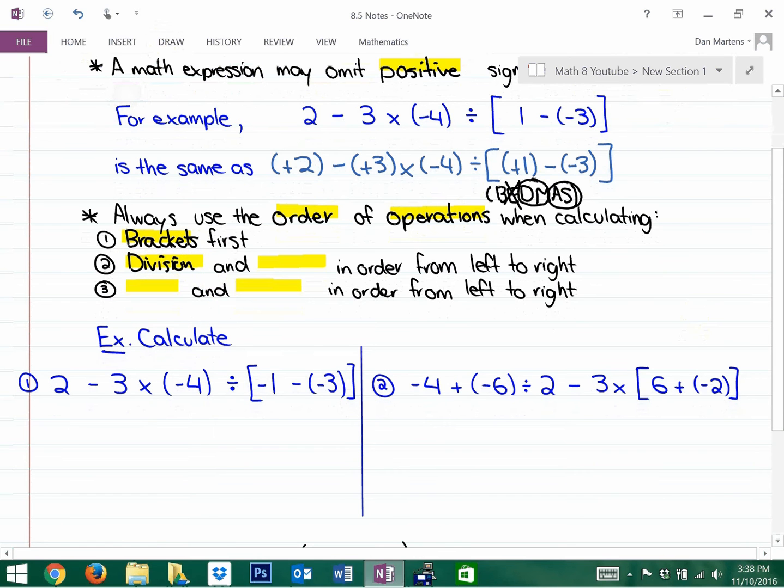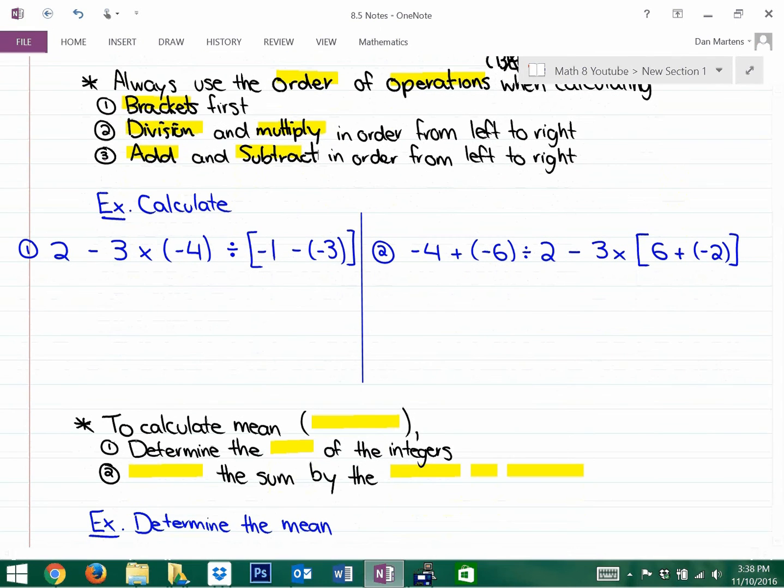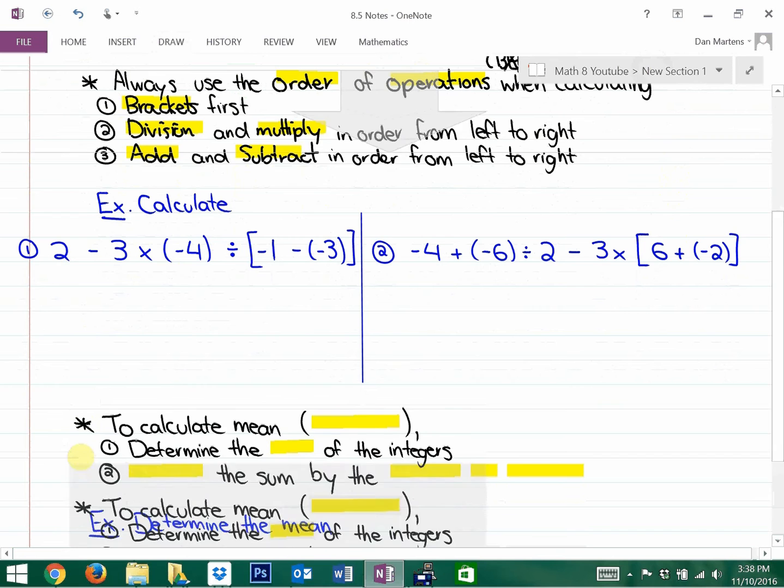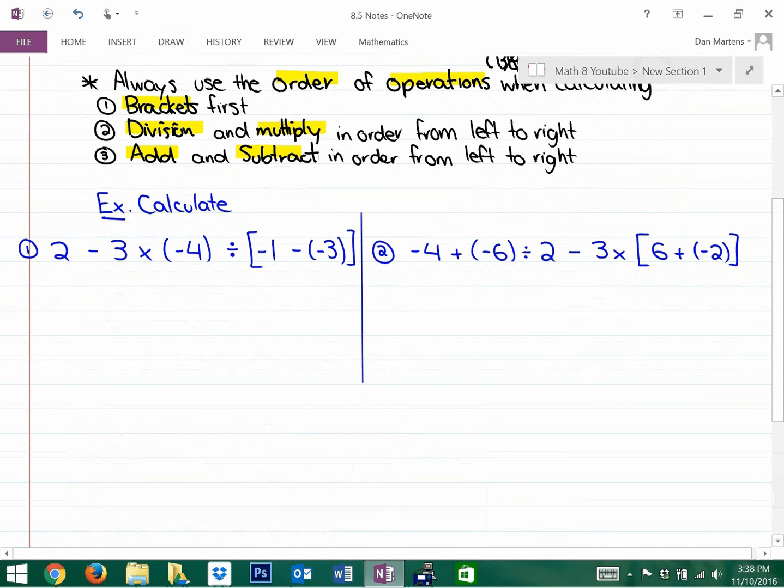But just be aware that division and multiplication, you go from left to right. So if you look at this question here, you would do the multiplying first because it's further to the left. So dividing and multiplying happen at the same time from left to right. And the same thing's true about adding and subtracting. If your subtracting is further to the left, you would do the subtracting first. So add and subtract from left to right. So let's look at a few questions. If at any point in time you want to pause this video and rewind it or try and predict some of this yourself, you may want to do that.